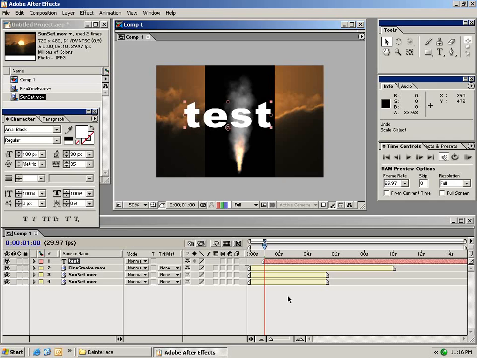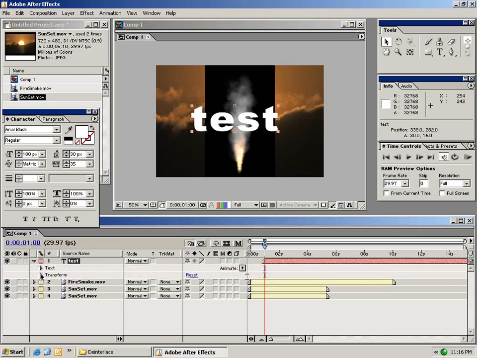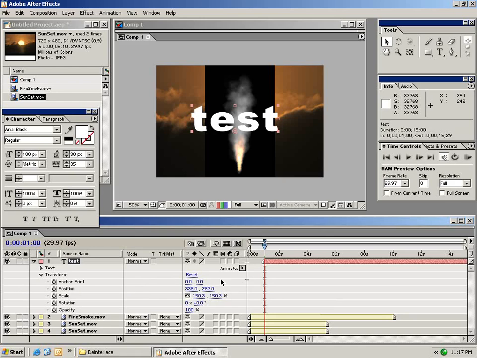The next thing I want to show you is how to create animation by using keyframes. So to start, I'm going to click this little drop down arrow next to the test layer that we've just made here, and underneath here we have a couple of different options. One, we have text options, and then we also have transform options. So from the transform options menu, we now have a bunch of different settings about this layer.